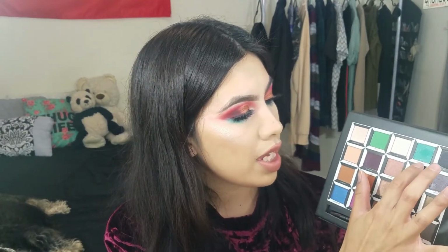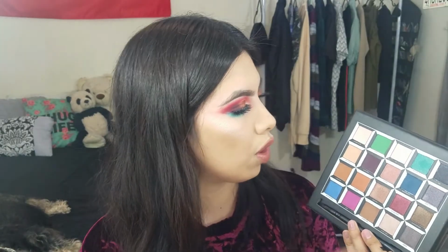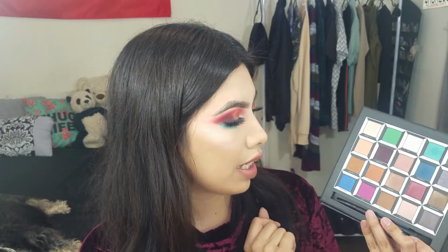I also did use Heads Wool Roll on my lower lash line. It has a little bit of gold reflexes in it, but it is still very gorgeous, and using a brush that has some blendability with it. If you use a brush with some flexibility, you guys can actually not see so much of the shimmer, which I think is really cool. I really like it, and I mean, it's 20 bucks. I don't think it's that bad.